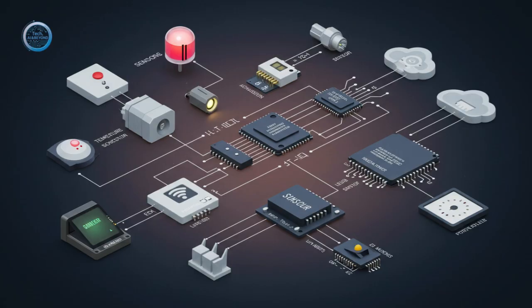Okay. Then, a very popular and efficient protocol is I2C, often pronounced I-squared-C. It stands for Inter-Integrated Circuit. I2C is clever because it allows a single master device, usually your microcontroller, to communicate with multiple slave devices, like various sensors, memory chips, small displays, using just two shared wires, a data line called SDA and a clock line called SCL. Each slave device on the bus has a unique address, so the master can talk to specific devices individually. This is incredibly useful for connecting many components without using up lots of your precious GPIO pins. Multi-drop on just two wires. Very efficient. Extremely.